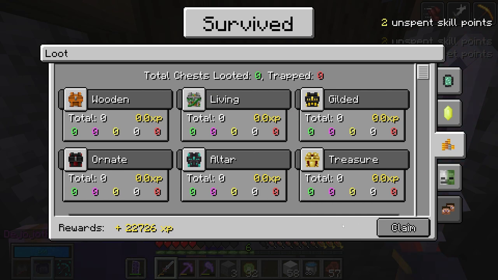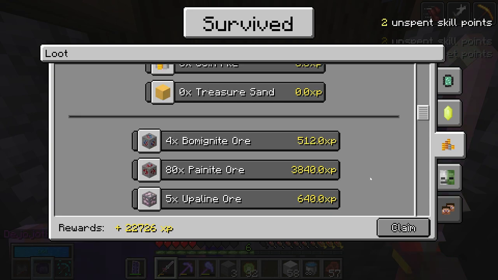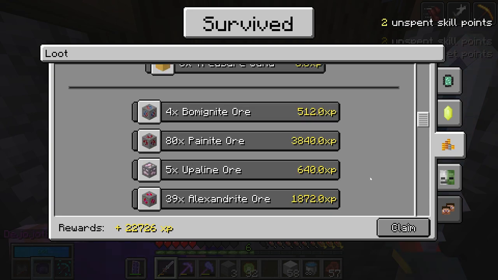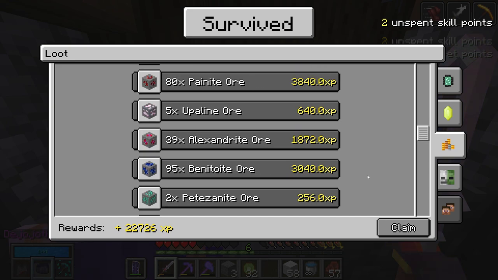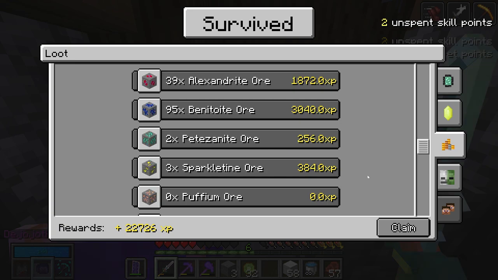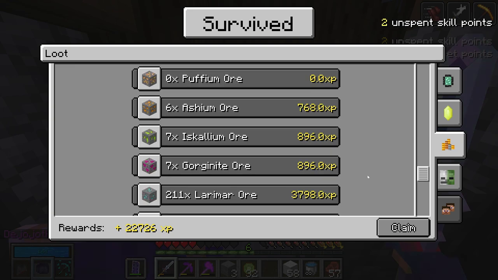Let's check out our breakdown. 4 Bombing Knight. That is surprisingly low. 80 Pay Knight. 5 Upaline. 39 Alexandrite, 95 Beniatite, 2 Pizzanite, 3 Sparkletine, no Puffium because it doesn't exist in the game, 6 Ashium, 7 Escallium, 7 Gorgonite, 211 Larimar. Hold on now. It's 128 Larimar ore on average that you need to invest.